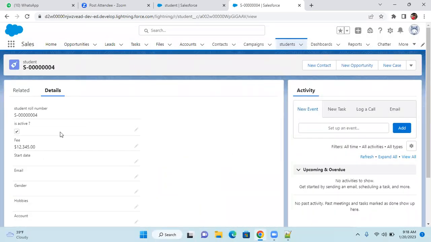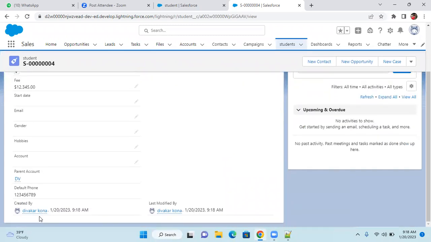Now this is called the detail page. The other one was an edit page. Now if you see, default phone is there, other fields have a pencil icon, but these two fields don't have a pencil icon. For master detail, if you remember, allow reparenting was false. We made it false. It means the parent cannot be changed once it is created. If you want to change a parent, you have to check that box, allow reparenting, on the master detail and formalize this.